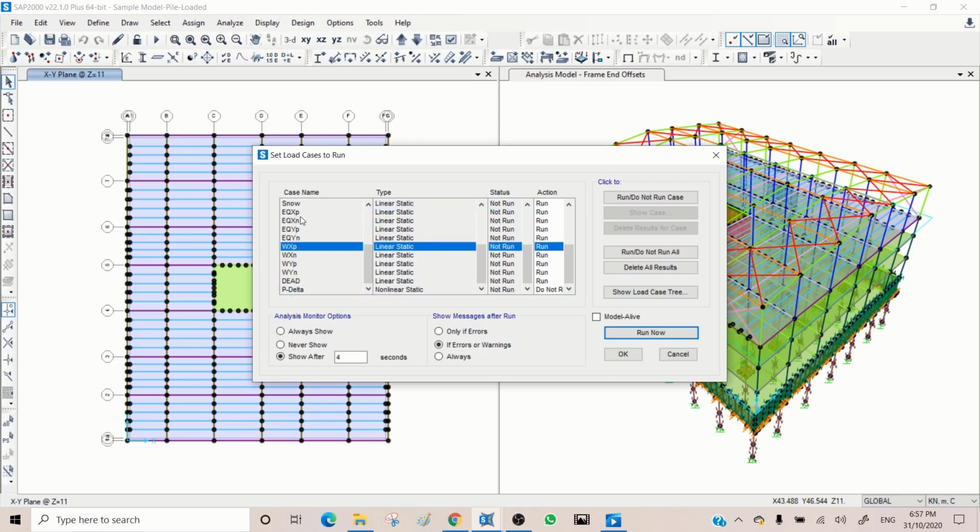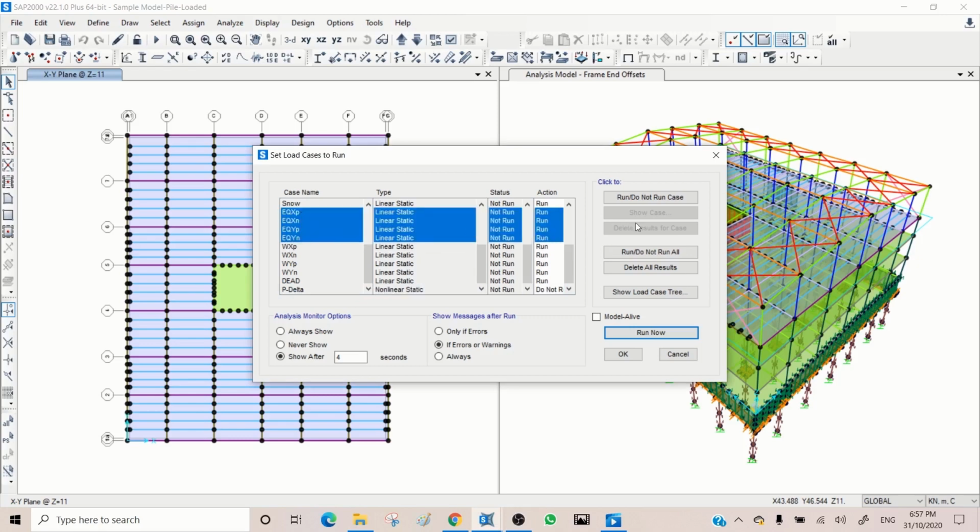So the other elements I would like to choose and just put do not run are those elements. The other option you have here is analysis monitor option. You can see the progress of the analysis procedure on your monitor if you want. You can ask to show it after a few seconds, or you can just put never shown or always shown. So I can choose always shown here, or I can put any seconds, I don't know, 10 seconds, 4 seconds, or anything to show me the result. If I want to monitor something, better to do it from the beginning, so I'll choose this one.